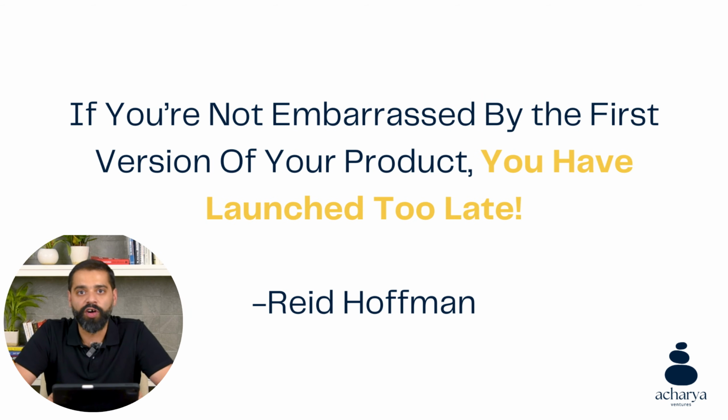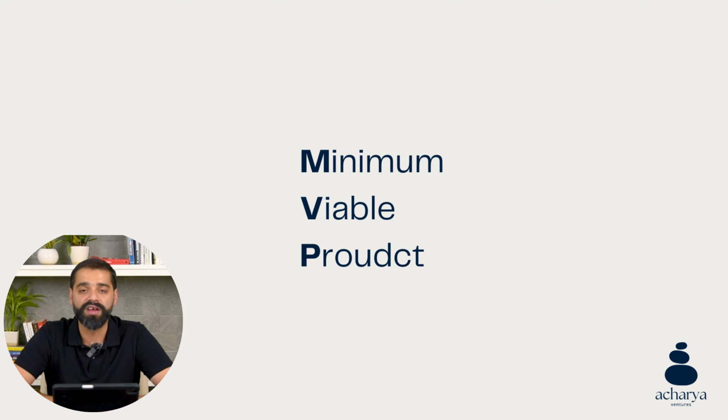In the words of Reid Hoffman, who's the founder of LinkedIn, if you're not embarrassed by the first version of your product, you've launched too late. And I deeply resonate with it. A lot of founders make the mistake of starting to develop their product, putting in 5-6 months, putting in tons of money to create a perfect version of the product, a very polished version with all the features working, only to realize that no one is actually using them. Only to realize that they've built something wrong, only to realize that they've invested time and money into something that might not actually make them money. How do we solve this problem? We solve this problem by creating an MVP.